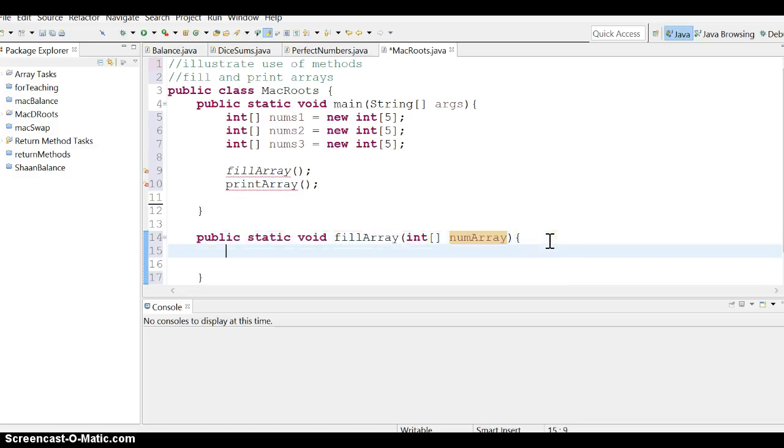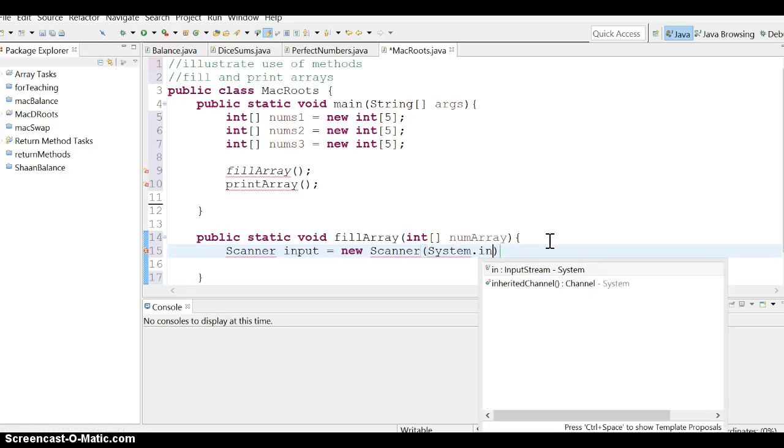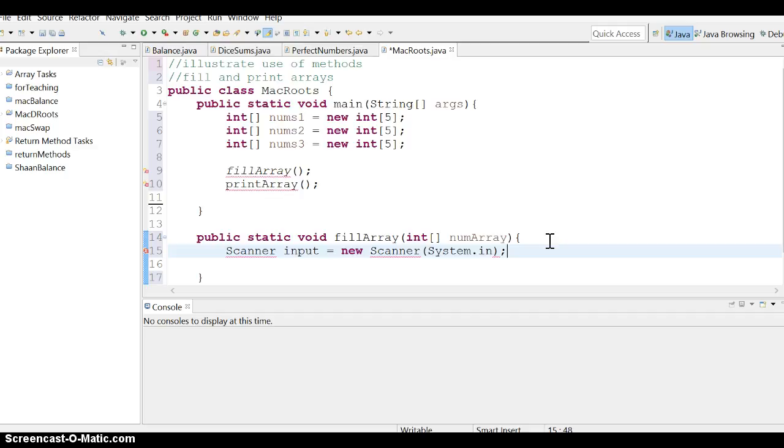Okay, and so what I'm going to do is set up a scanner to have the user type in numbers, and I'm going to call it input. Scanner input equals new Scanner. System.in means it's coming from the keyboard. I'm not sure if I can use the name input.